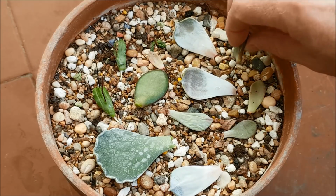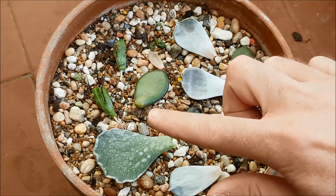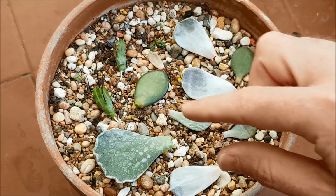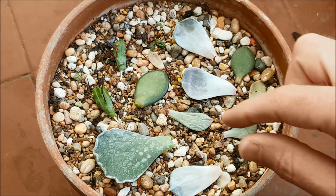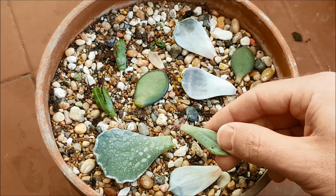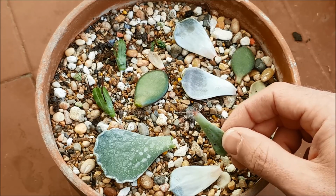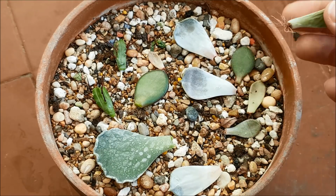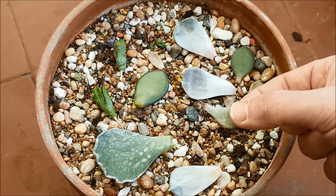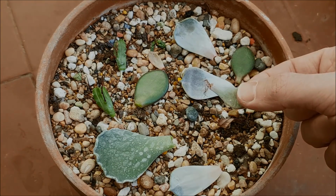I'm going to turn that over actually so it's got the green side up. Probably doesn't matter, but there we go. And you can see these will scab over in the next week, and then they grow very, very quickly. So these are obviously from the money plant. This is from an echeveria, and you can see here we already have roots. So actually I'm going to move this one across to my little nursery pen. So literally just leave them alone, don't water them. This one's got some roots on as well. And then move them on into a nursery pen.